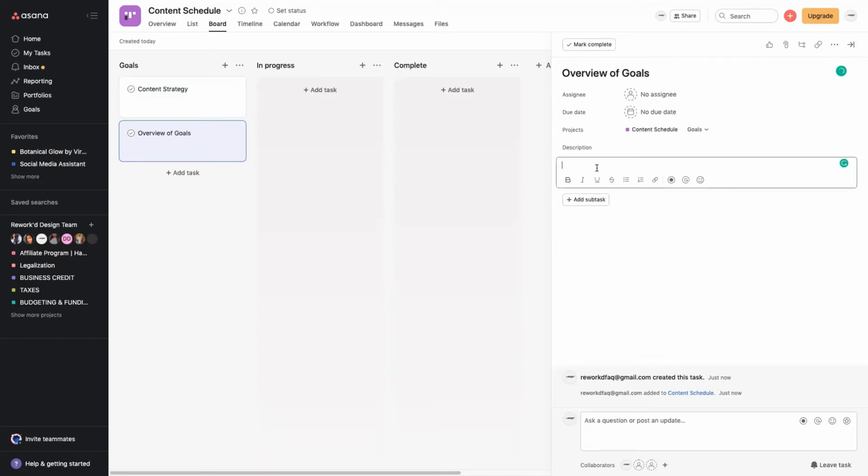And basically what this is to just give you a reminder of what you're trying to achieve. So I'll put like focus product, going to be ready to wear wigs. We want to reach a conversion rate of, let's say, 3%. We want to increase our reach by, let's say, 5%.